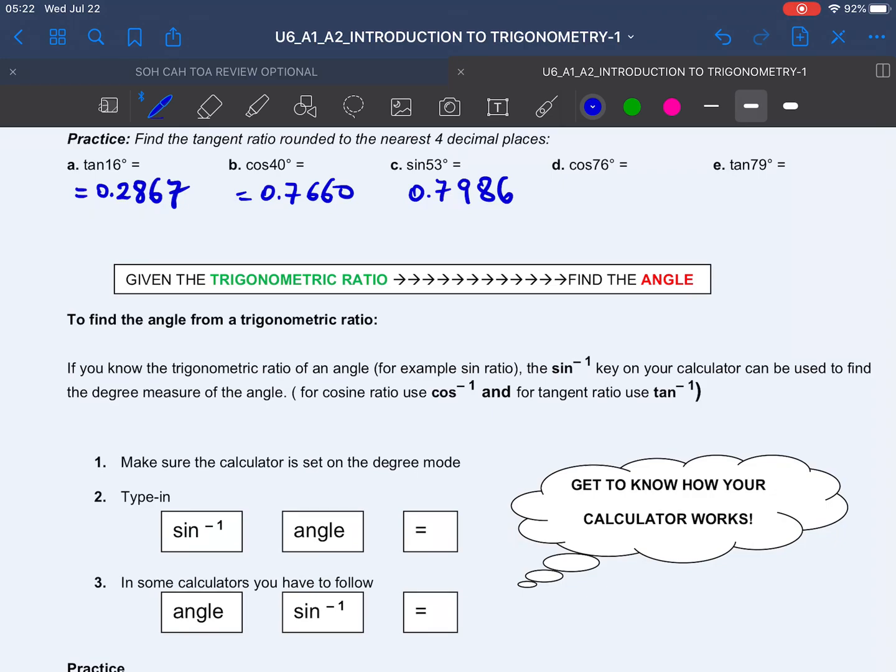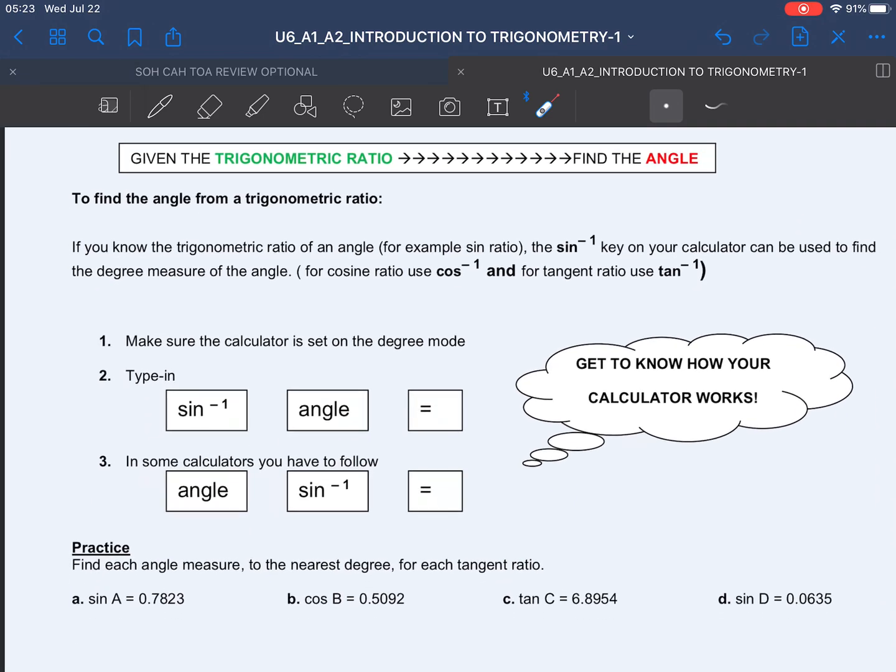So when you want to answer such questions, converting trig ratios to angles, you have to make sure the calculator again is set on the degree mode, and then we have to press sine. It looks like a power of -1. The meaning of it is not a power, actually. It indicates that it's an inverse function, so an inside-out function. You learn more about them in grade 11, but the way you do this on the calculator is this.